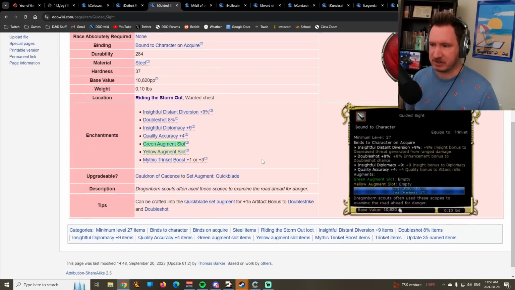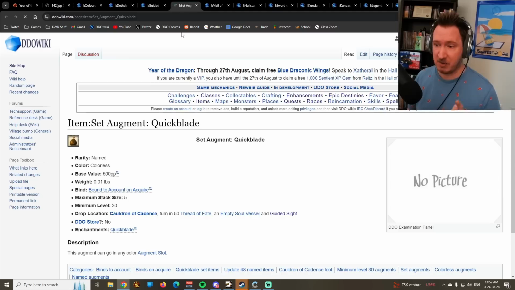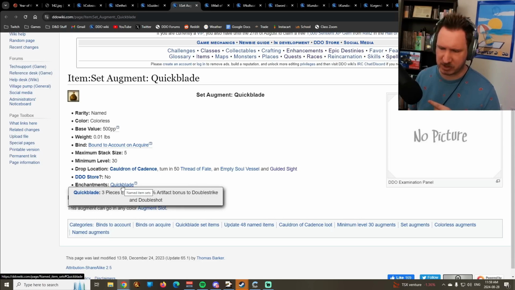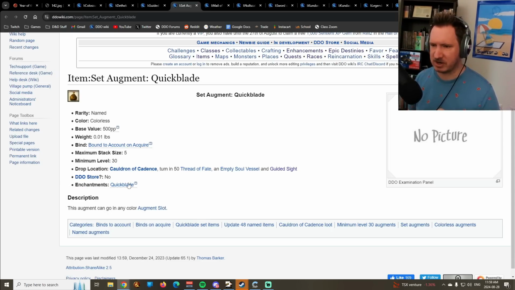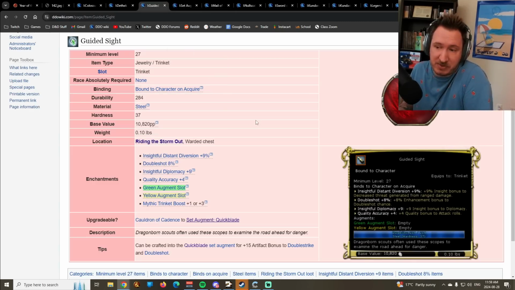Next, we have Guided Sight. This item is terrible. It comes from Riding the Storm Out, and it is a bad item. But it gives you the Set Augment Quick Blade, and when you get 3 of these, you can get yourself... where is my quick blade here? I believe quick blade is the enchantment. Double strike, double shot. So you can get a double strike, double shot augment right here. If you get 3 of these slotted in, extra double strike, double shot. You'd have to get 3 guided sights, but maybe you already have 2 of them, and you can convert this one down. Again, this item's totally useless, but it is okay for the augment set.